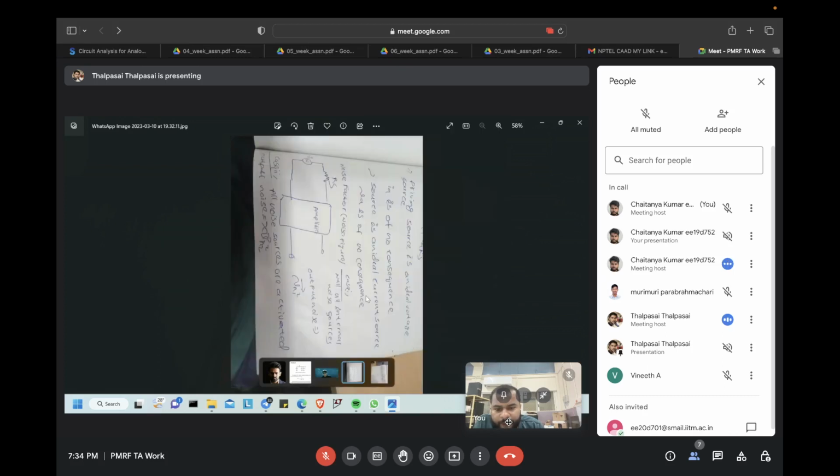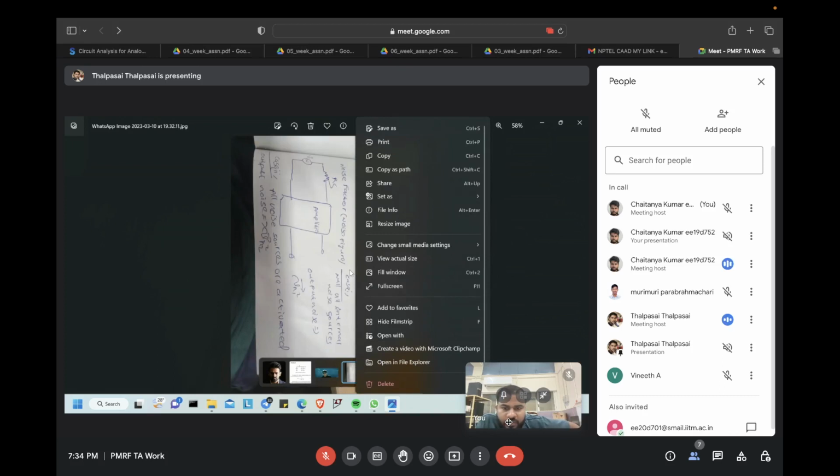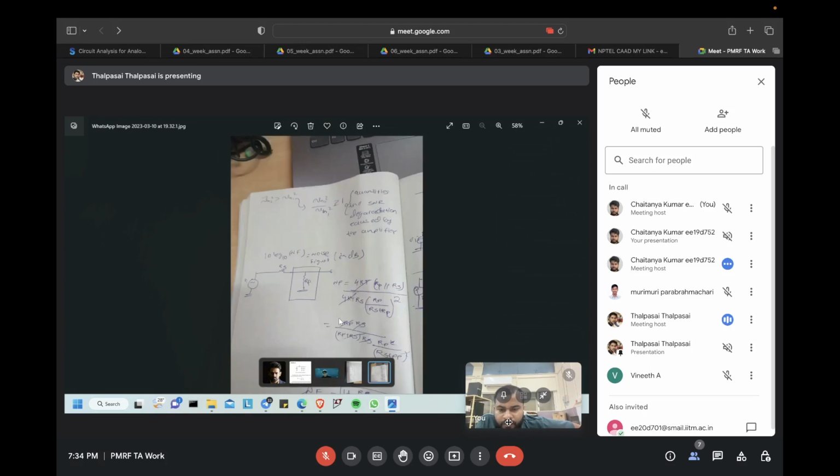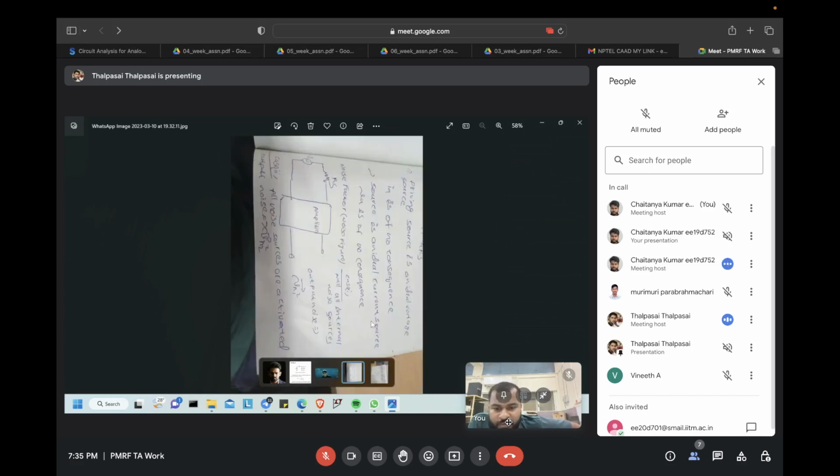Okay, so what is the doubt in this? Sir, all noise sources are activated while taking that relation. Vn2 is greater than Vn1, and I'm not able to understand this concept. I don't know exactly what you are talking about when you say Vn. Vn2 and Vn1 are noise at the input and noise at the output, is it? Yes, sir, all noise sources are activated. Okay, all noise sources are activated.